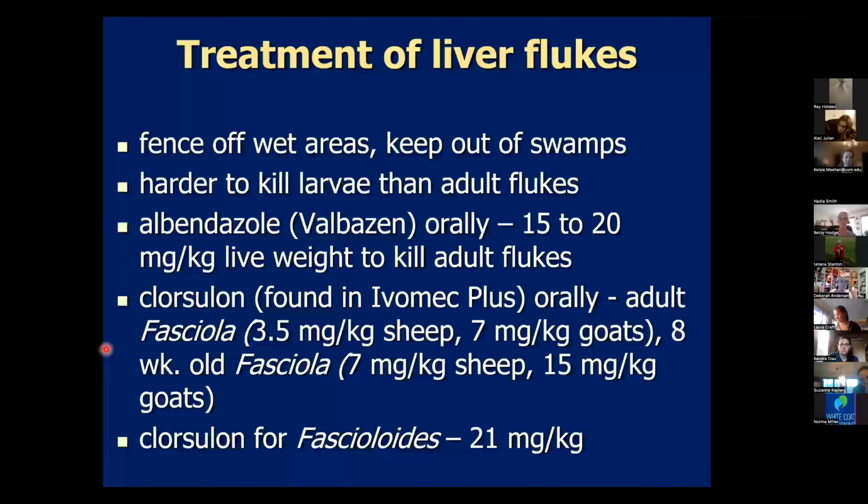And especially we were giving the Valbazen at like 5 times the normal dose. And of course we did find Ivermectin Plus, which we gave them along with the vaccine. The vaccine was the big thing. I think that really is what saved most of them.